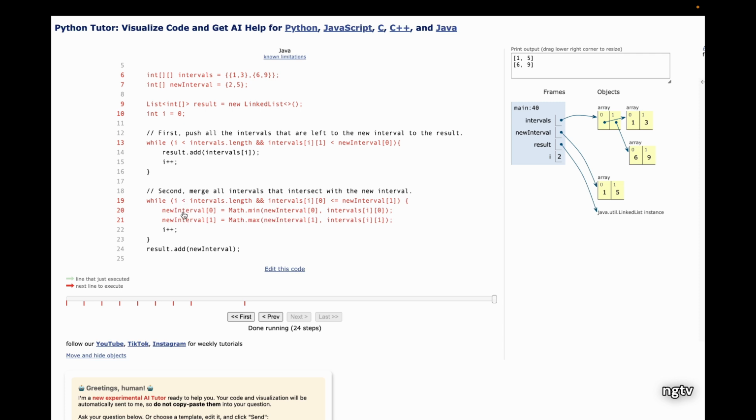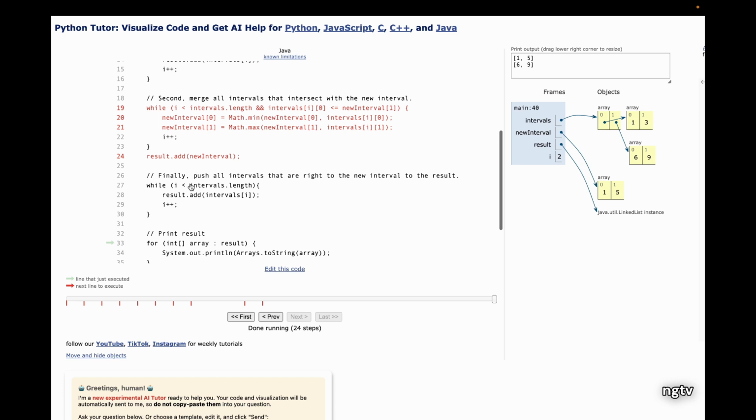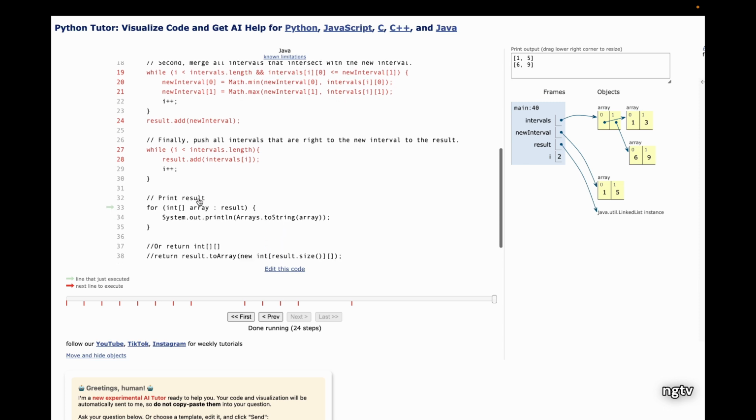So both ways we are updating the new interval start and end by comparing with the current interval start and end. And we'll push it into the result. Finally, we'll push all the intervals that are right of the new interval. Let's suppose we have i at a certain index, then we'll directly push all the remaining intervals into the result.